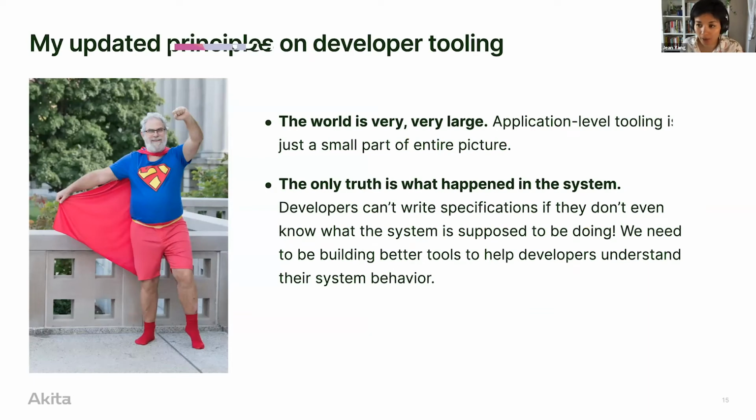And so I developed two updated principles after years of existential crisis. One was that the world is very, very large. I realized I'd been focused on application level tooling before that, and the view was that what gets run is what you wrote in your programming language. I realized that's just not the case anymore. You have your runtime, and when you have microservices and APIs, your effective runtime, from a security and verification standpoint, are actually very similar. You talk a lot about your trusted base, what you haven't verified with your own eyes to be doing what it's supposed to do.